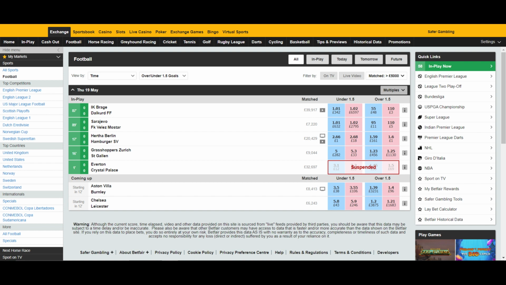So let me quickly lay out the parameters for this trade. 1. We are looking for matches that have a 0-0 scoreline at half time. This will bring down the odds to a decimal range where we can start to lay the under 1.5 goals market comfortably without risking huge sums. If the game already has a goal, we can move up to the under 2.5 market if we still believe there will be a second half goal.